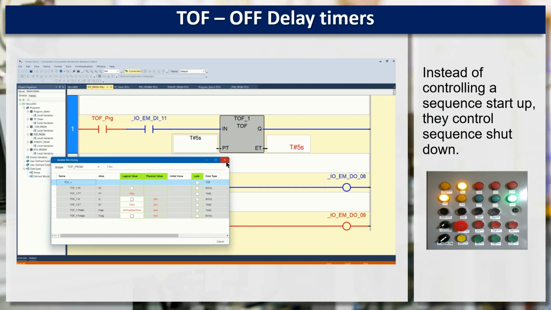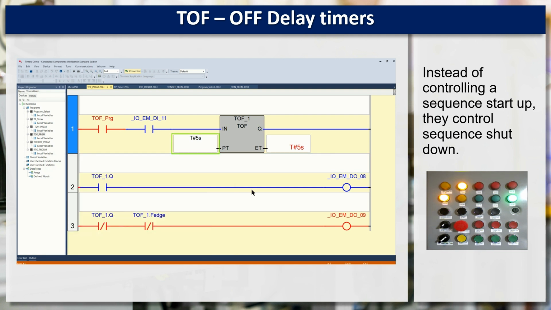Again, much like the on delay timer, you do have the capability of using the not condition of the Q, and in this case we're using the fedge. If you watch the operation, because it's looking for that fedge, it's not really necessary to make that rung go. You can see it's ahead of the dot Q, so you can just wait for the dot Q to energize that.